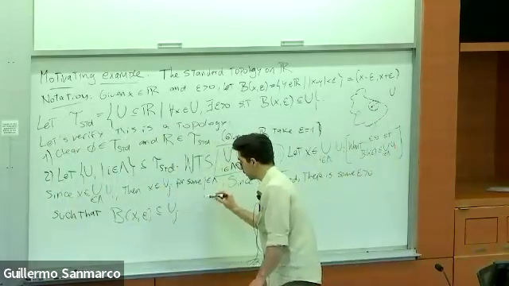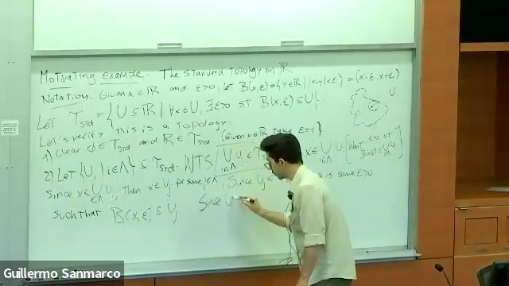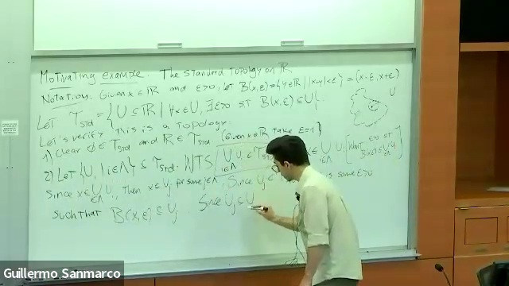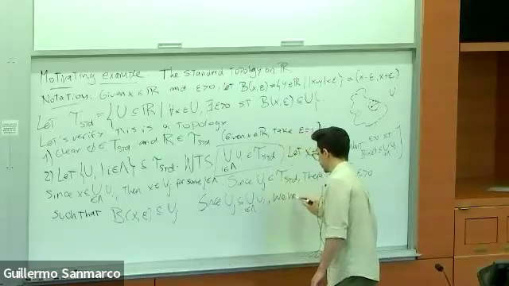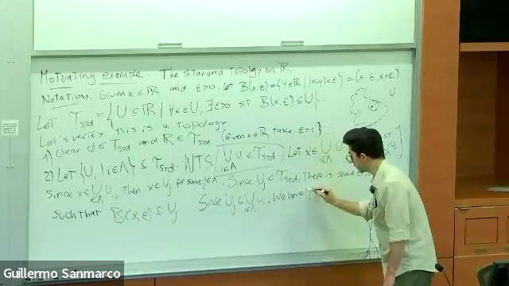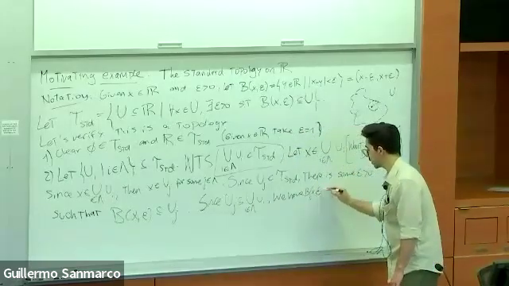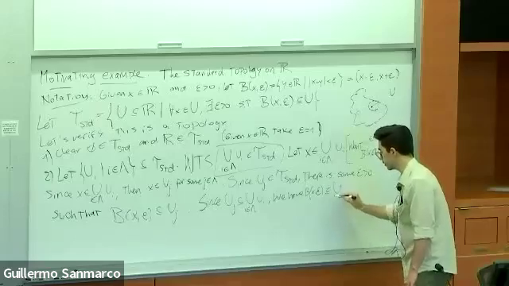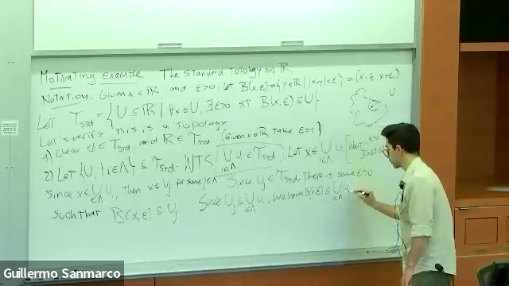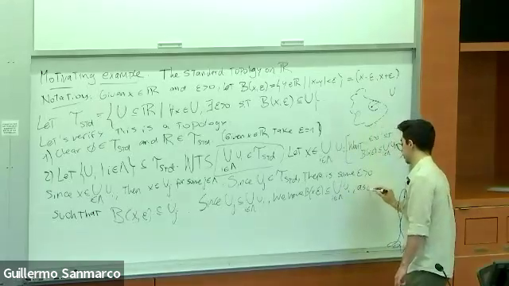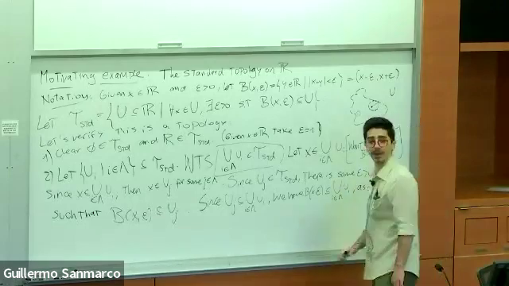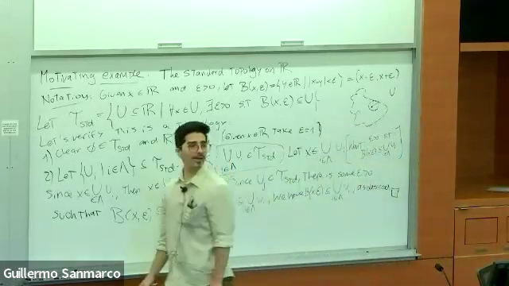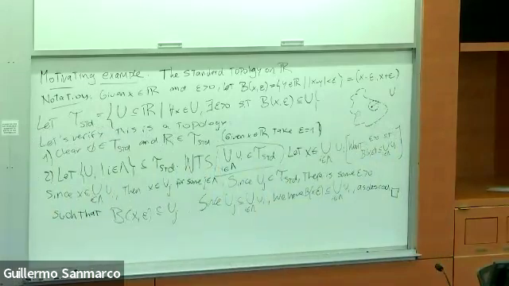So since U_j is a subset of the union, we also have that this ball, center x radius epsilon, is a subset of the union. And this is what we want. So I took an arbitrary x in the union. I show there's an epsilon for which the entire open chunk is inside the union.